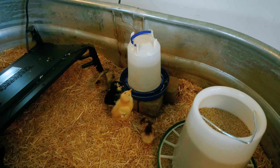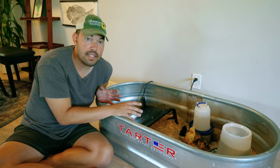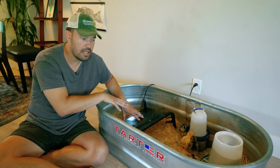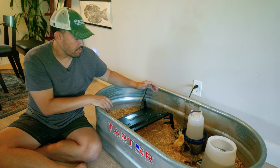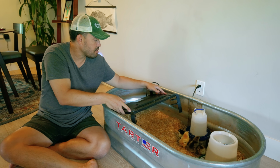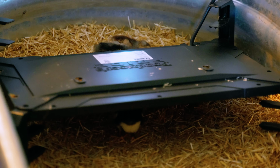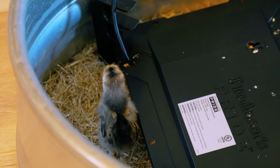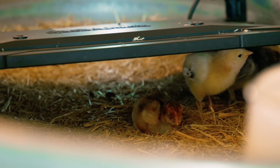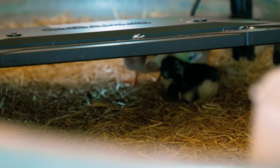Okay, great. So 2 of them are a week older than the other 2, just so I could have the delivery at the exact same time. But besides that, the only change I made is the brooder comes over to this side, the heating element, and it angles forward and outward. So the reason I have it set up like this, where basically the back of it is lower to the ground than the front of it, is so that they can adjust and modulate how hot they want to be. Obviously, the further back they are, the closer they are to the element, so the more hot they'll be. And if they go further up, they will be less hot. And I've even noticed some of the smaller ones lying on the bedding, not pressing their bodies up against the brooder, just to probably get a little bit of warmth, but not overheat themselves.